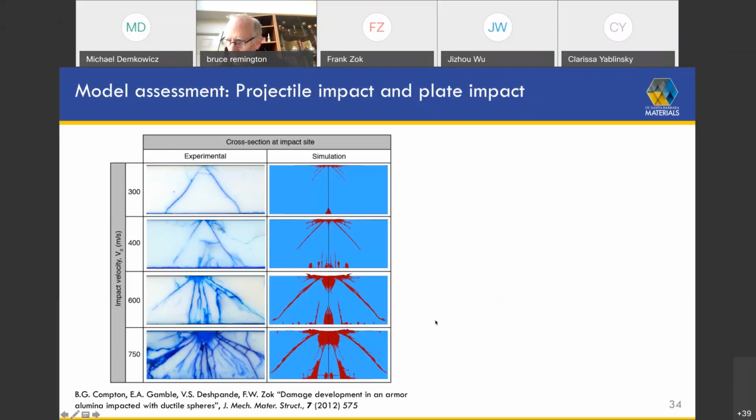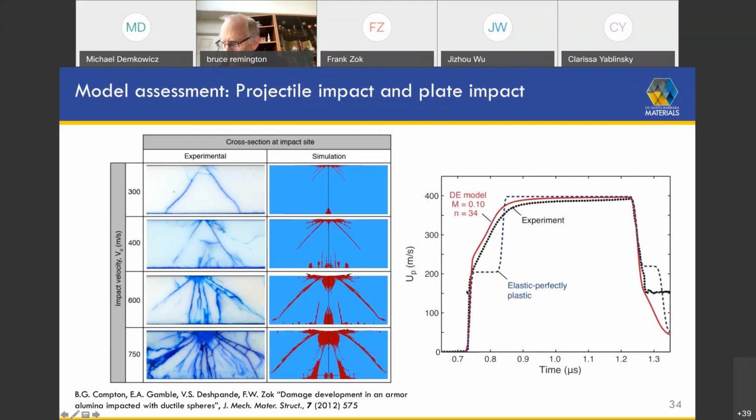And we can then use those types of observations along with finite element simulations using the constitutive laws that I referred to earlier. And if those constitutive laws are well calibrated, you find that the simulation of the damage zone can match the experimental observations rather well. In this case, we also checked the constitutive law using a plate impact experiment. And indeed, we find that the model predictions, given by the red line, match the experimental results remarkably well. Okay?